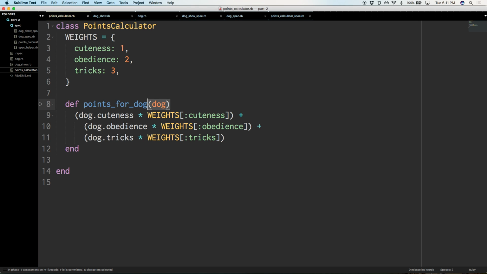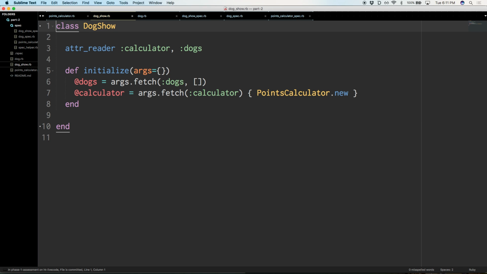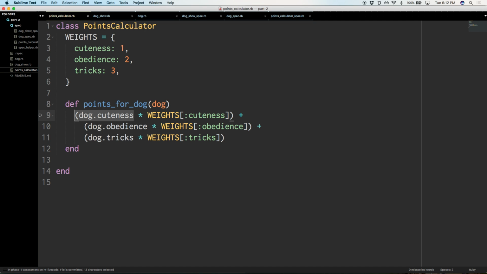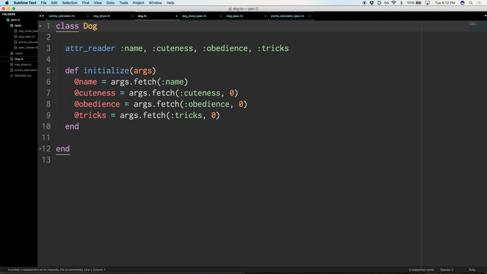It's calling methods on the thing that it receives, so it must be an object. I've got a dog show class, which has a reader for calculator and dogs. Dogs is an array, and calculator is an instance of the points calculator class from over here. Cool. I've got a dog class, which has variables like name, cuteness, obedience, and tricks, and then I've got add readers on those things.